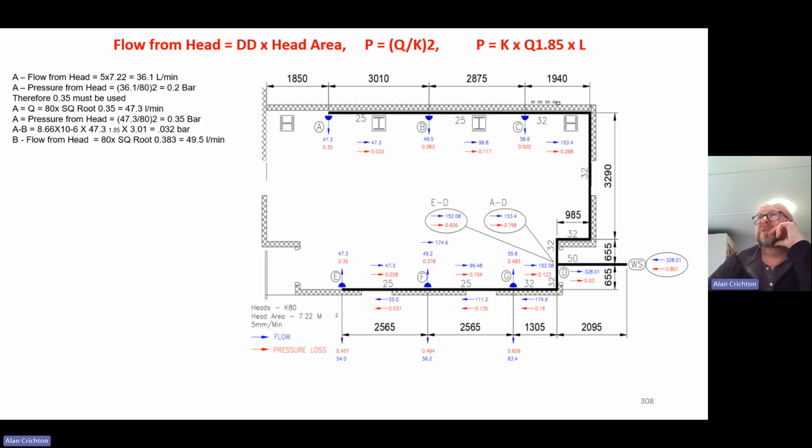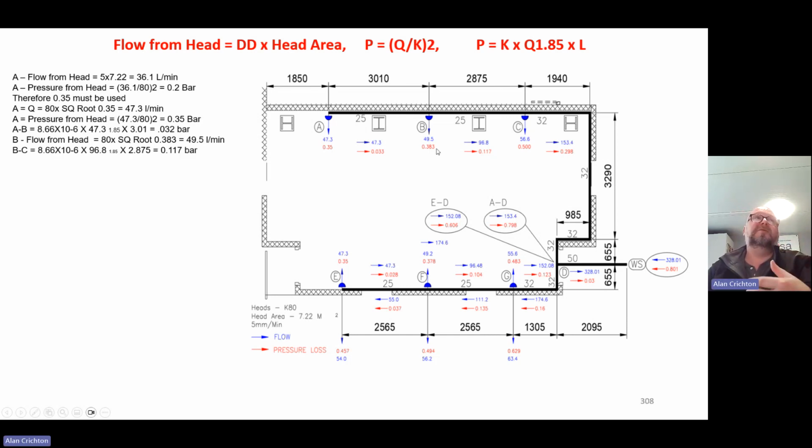At this point here, we want to work out the flow from head B. Now, the actual pressure at head B is going to be the pressure required at head A plus the pressure loss through the pipe A to B, because we only need the same pressure. We're only losing pressure down that pipe, so we need to add that pressure to that head. So the actual pressure at this head here is 0.35 plus 0.033, which gives me 0.383.